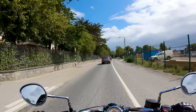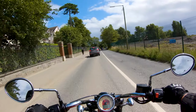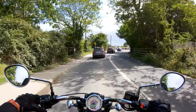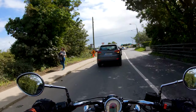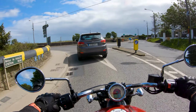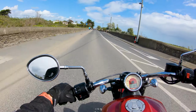You know, same as the Scout Bobber, which looks fantastic. I know Franklin also have a Scout Bobber in there. Brand new in black, on black, on black, and it's just great. This one as well, if you're thinking that all these sound like this, this does have a Vance & Hines slip-ons on it. So, you know, don't be expecting your new bike to sound like this.